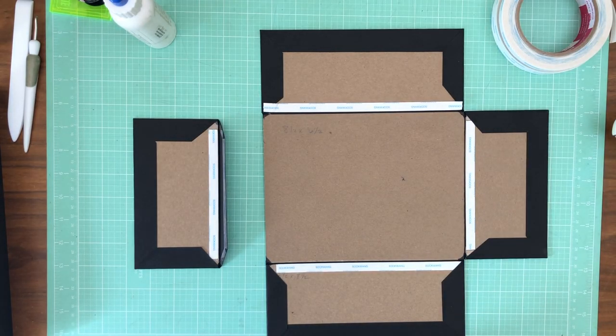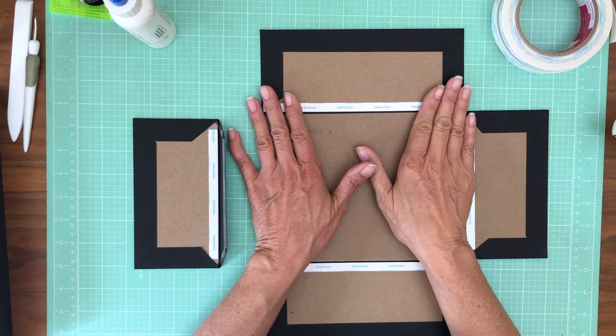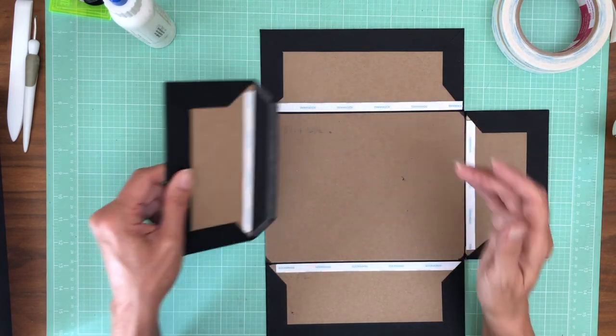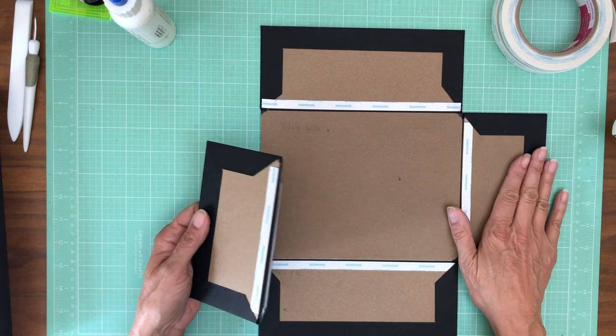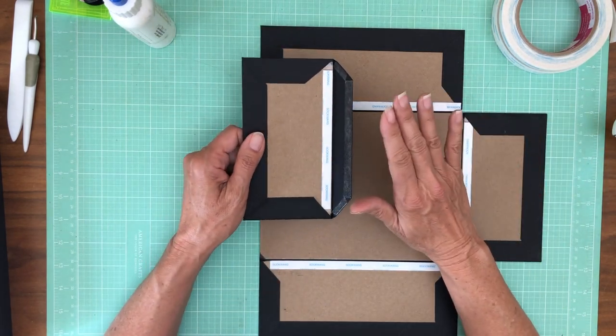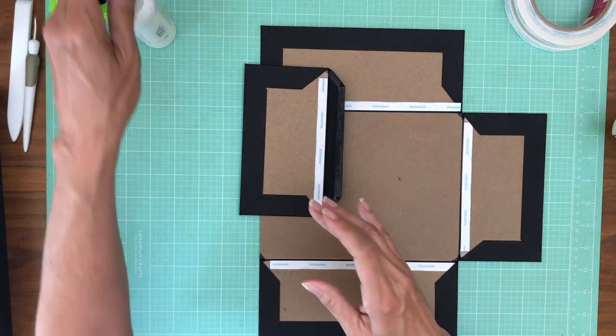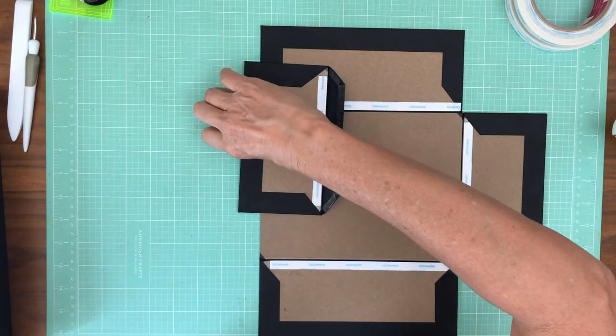Hey everyone, it's Daphne from Scrap and Create, and so we took a break because I was trying to rethink what I was doing here, and I have decided to attach it just like we did the other side, and I'm gonna do something a little bit different with the lid. After I tested this, I came up with a new idea, and you'll see that in a minute.